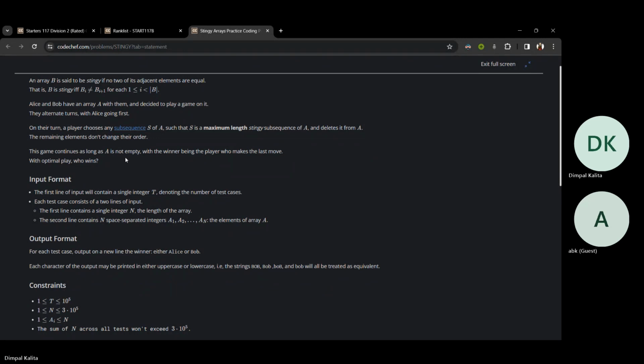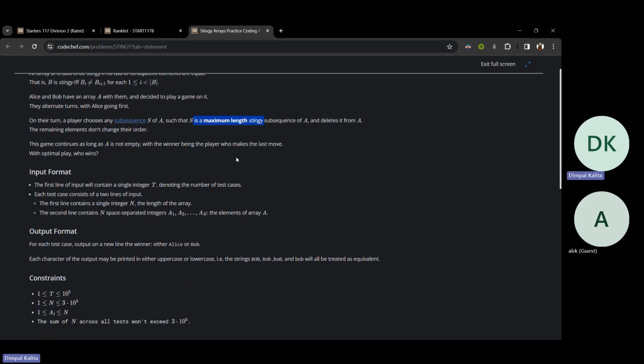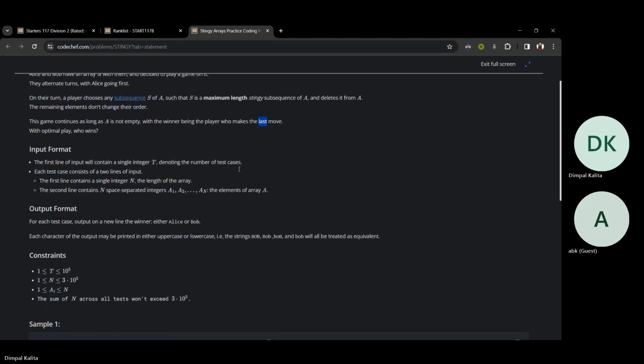And this is a game, so every player will come and delete the maximum length subsequence, and it will carry on until the last move, and the person who performs the last move wins.